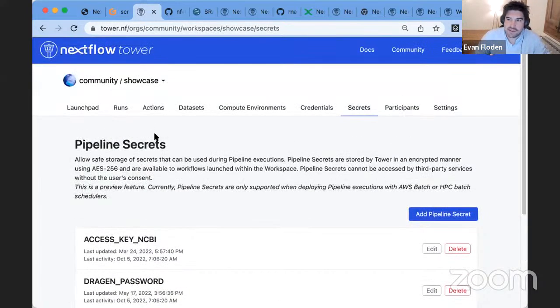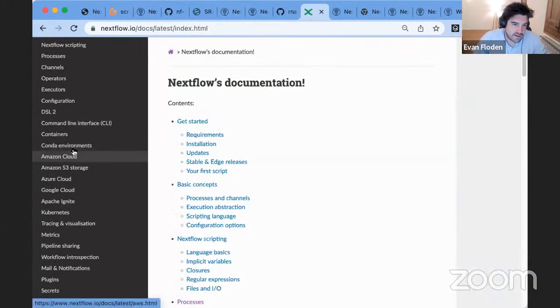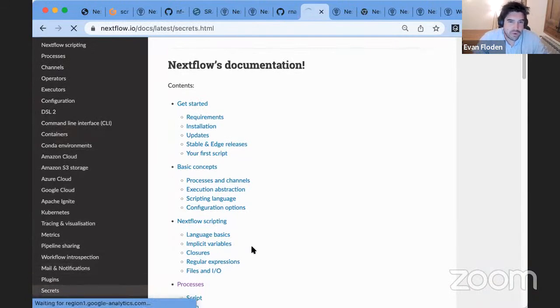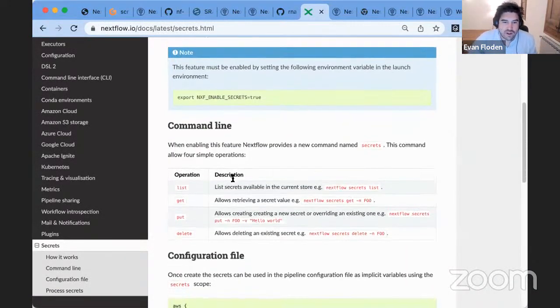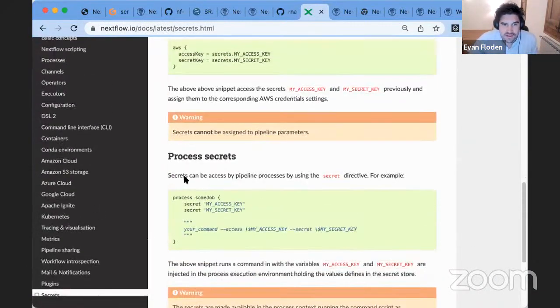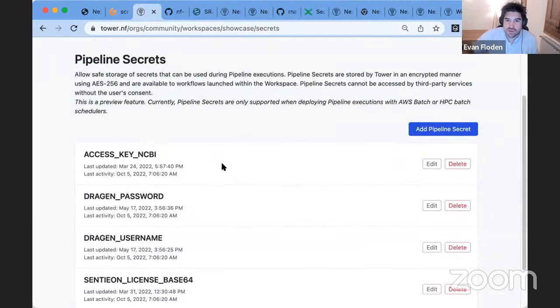And by having those things as secrets, if we go into the Nextflow secrets section, we can either reference them in configuration or inside an actual process. So there's a new directive called secrets, which allows us then to have a placeholder for that secret. And what happens is when Tower runs, it will place those secrets into a secret store.